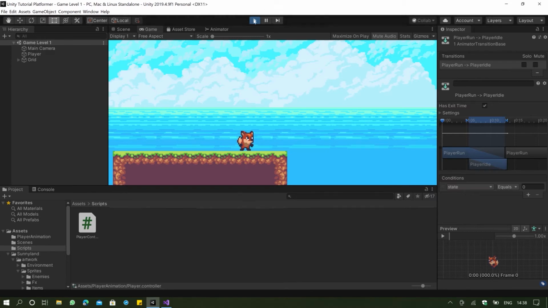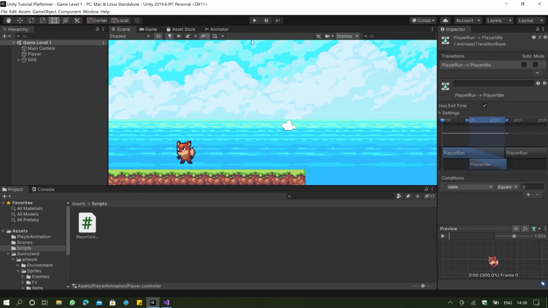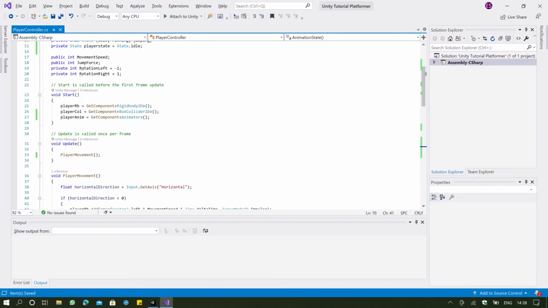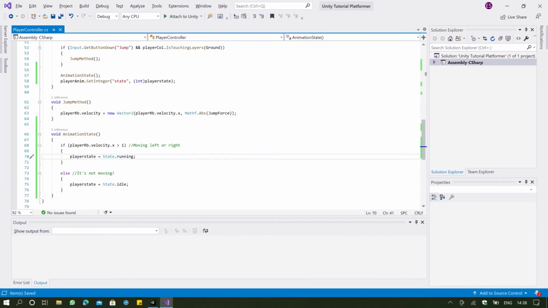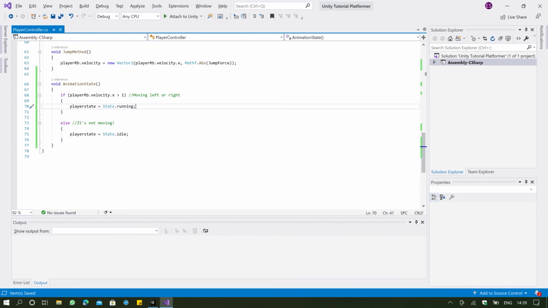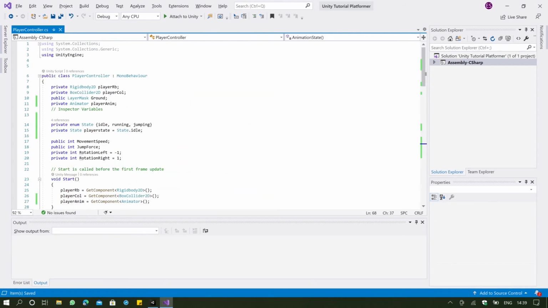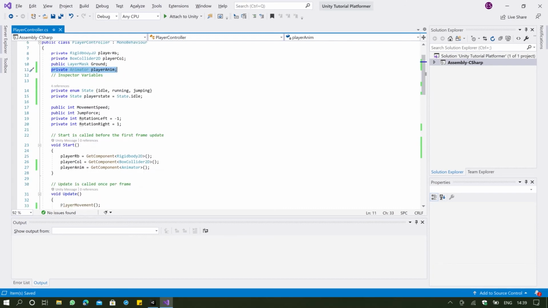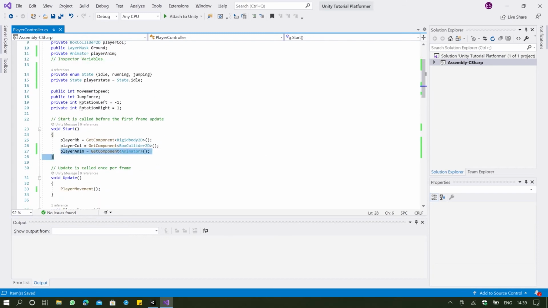Okay, as you can see, now the player is changing from idling to running at times. Now, I'm going to revise the code, and let's start revising everything. Okay. So if we get our program here, we can see that we've added 2 lines of code in our inspector variable, and that's private Animator playerAnim, and our initializing, which is playerAnim equals GetComponent Animator.